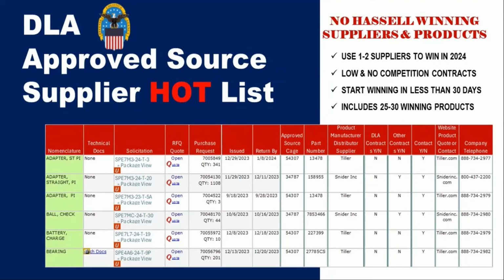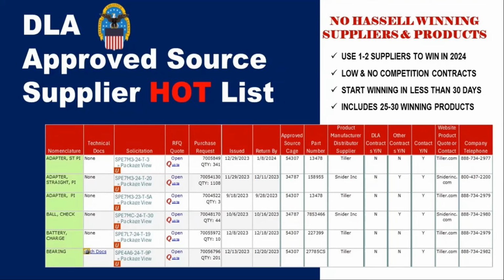Some of you are already doing that in 3 weeks, but some of you still need more products. We have a lot of winners in our community, and I'll talk to you about that. I am so amazed with how many winners we have that have won government contracts through not just my program, but through our support. And this includes not just the right suppliers, this also includes the products that go with the suppliers. So I'm going to walk you through a couple of things, and then I'm going to demonstrate for you exactly how this works.